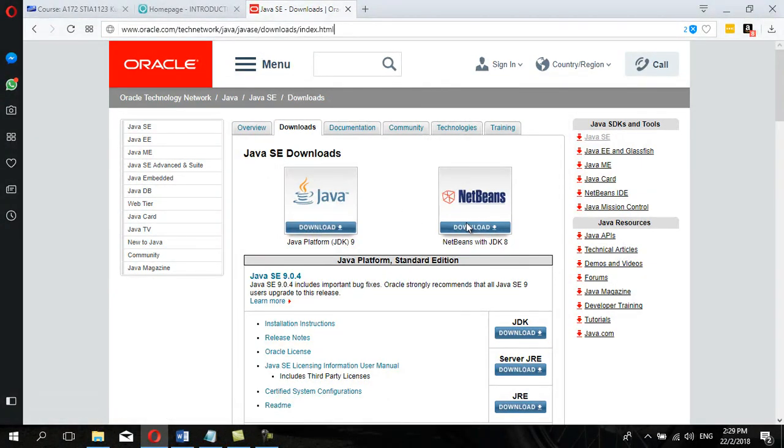You can download NetBeans with JDK, which is basically a bundle application that allows you to install NetBeans together with the latest version of Java, and I highly recommend that you download this version.